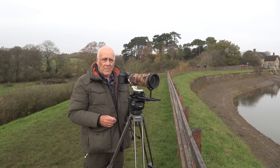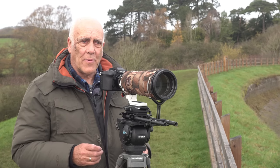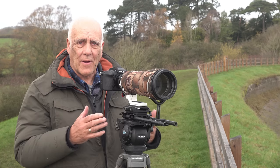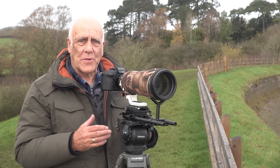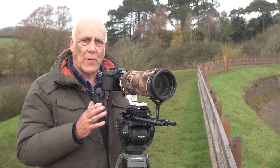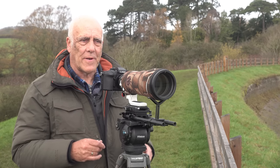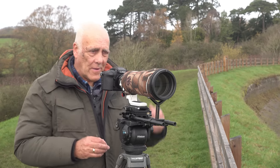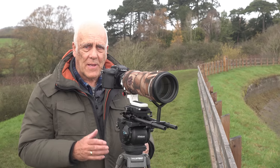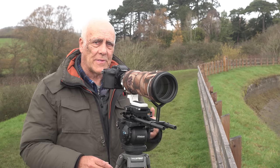That's going to be the biggest problem, especially when the wind keeps building up. The other challenge at 2,000mm is finding the bird in the viewfinder. I've been doing it a long time — it's like throwing and catching a ball, the more you do it the better you get. At 500mm or 1,000mm, yes, but at 2,000mm I'm struggling. You can look along the hot shoe, line it up to the top of the lens, and that helps a lot — particularly with a static bird on the water like this, though it's less helpful for birds in flight.